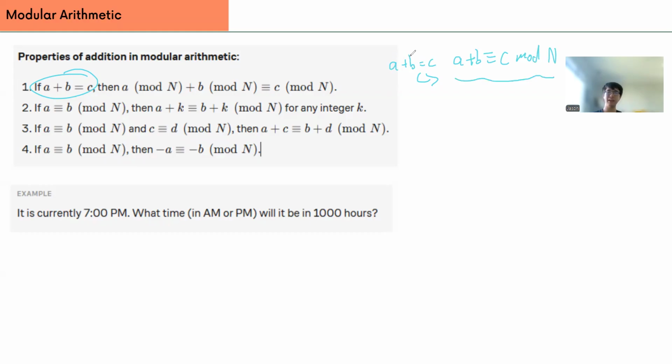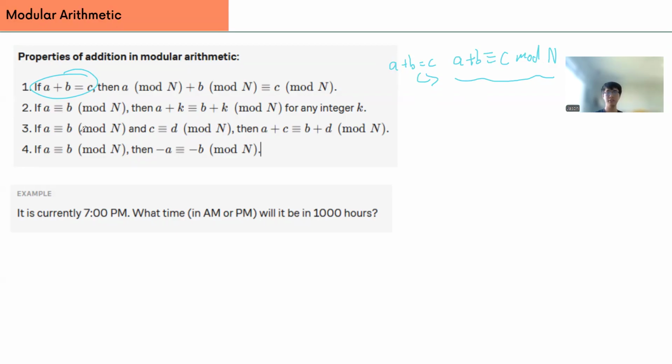Because if A plus B and C are the same number, then they definitely have the same remainder when we're dividing by whatever number we want, right? So in a way, this is less specific than our original equality. But we can do a lot more cool things with this than we probably could have with this, and we'll see this a little bit later. Because you can do many cool things and simplifications here that you would not be able to do with this.